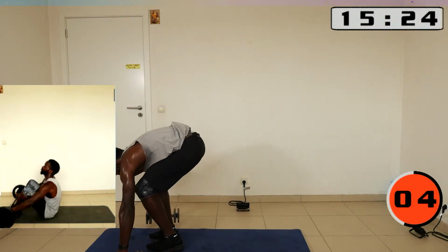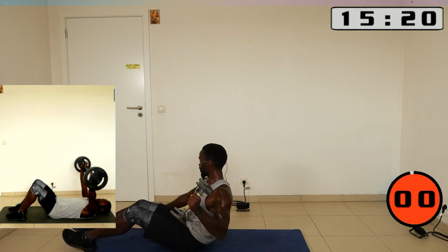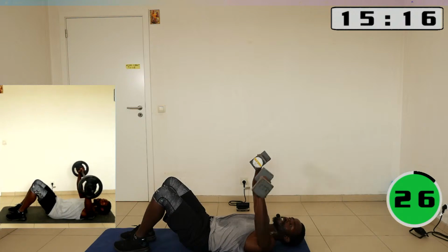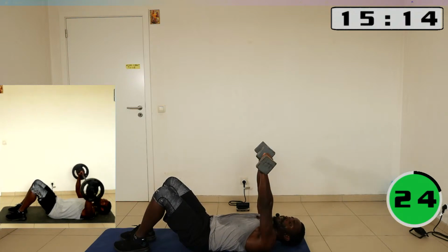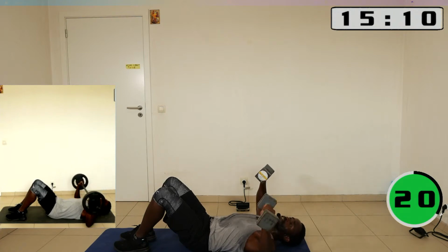Next one, we are going to work chest press. So lie down flat, bend your legs, then you're pressing overhead. Once the elbow touches, start the reverse movement.